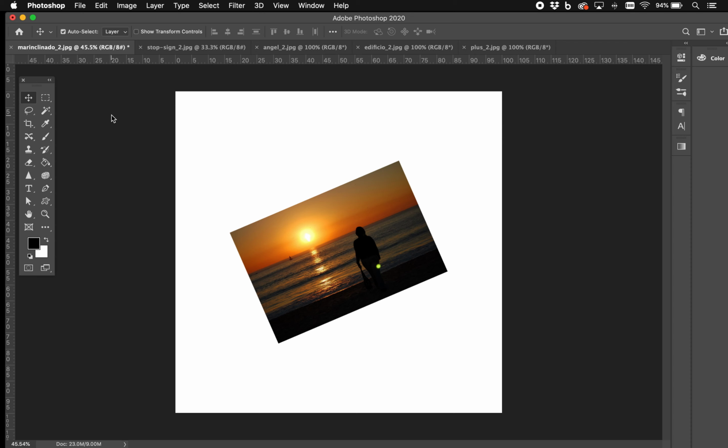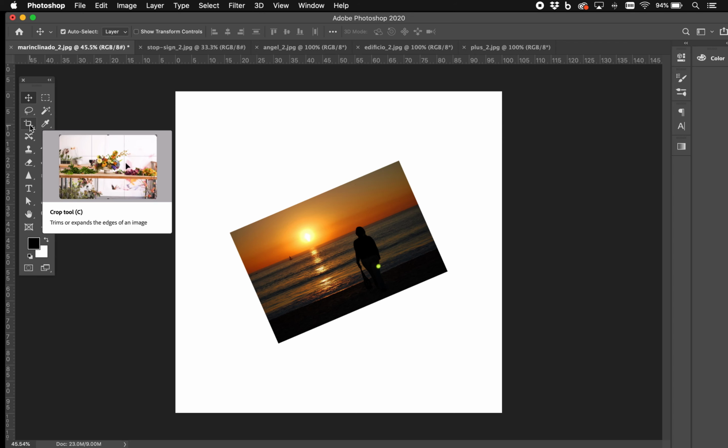The toolbar is going to give us all the tools for Photoshop. The crop tool is right below. The lasso tool is the one that is right here. The small video is showing you how to use the crop tool, but of course, as we've seen during the semester, there are a lot of extra options for each tool. Now, let's find out how we are going to use it.